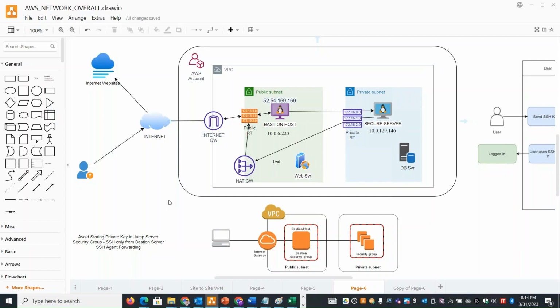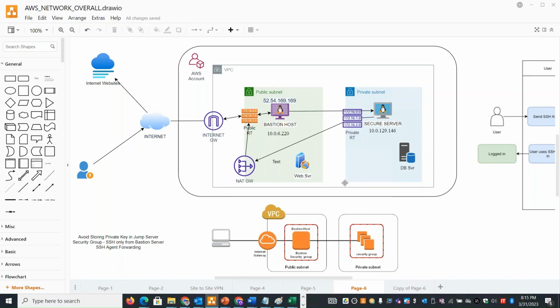Not only connecting to the Bastion host, you can also access all the backend systems in your private subnet through this Bastion host, and only this Bastion host will have access to these servers. So how do we restrict that access? We have to use the security group to allow traffic on port 22 or port 3389 only from the Bastion server. I'll show you the demo.